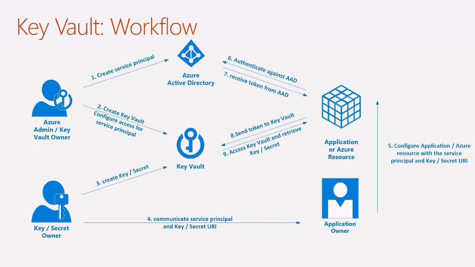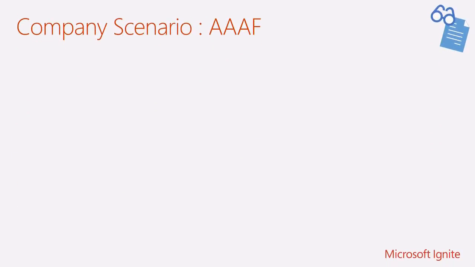Cool. So what I came up with is just a small company scenario. We have a company called the AAAF, the Australian Association for Alternative Facts. They had some data leaks lately, and we came in as a consultant, and we had a look at the environment and figured out, hey, there are a couple of things that you need to change, right?